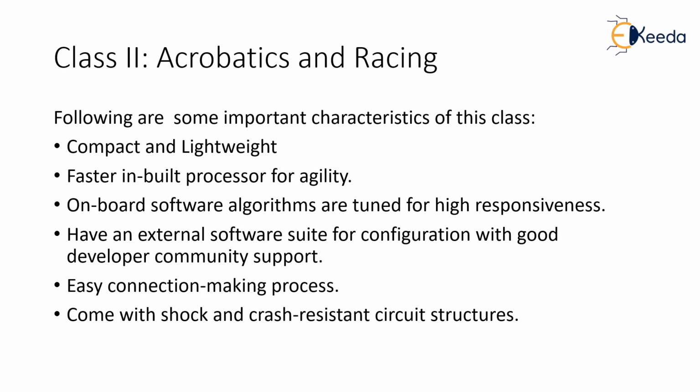These boards also come with a very sensitive array of sensors, which includes accelerometer, gyroscope, temperature and voltage sensor, rotation vector sensor, and much more. A GPS module can be attached to these boards too. Following are some important characteristics of this class: compact and ultralight, faster inbuilt processor for agility, onboard software algorithms tuned for high responsiveness, an external software suite for configuration with good developer community support, easy connection making process, and shock and crash resistant circuit structures.